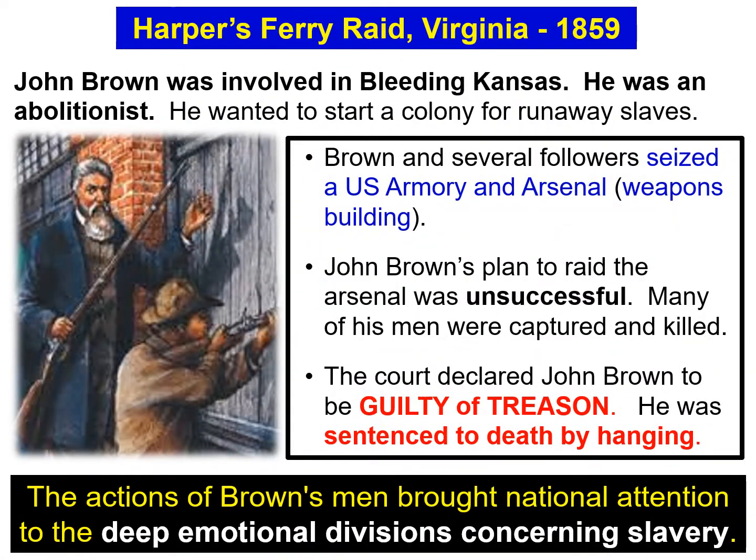Now, John Brown participated in that foolishness over there in Kansas, part of Bleeding Kansas. John Brown was an abolitionist. He was like a minister, a pastor, a preacher man. He came up with this idea that he wanted to help Black people, to help enslaved Africans. He wanted to give slaves weapons so that they could fight against the government.